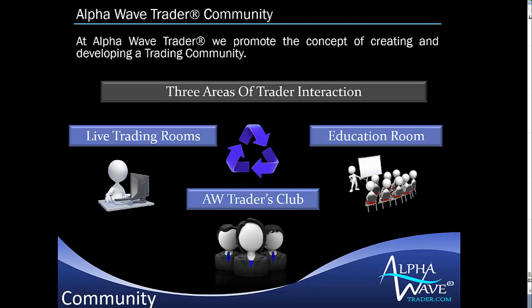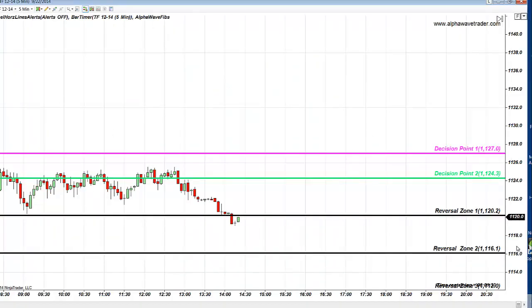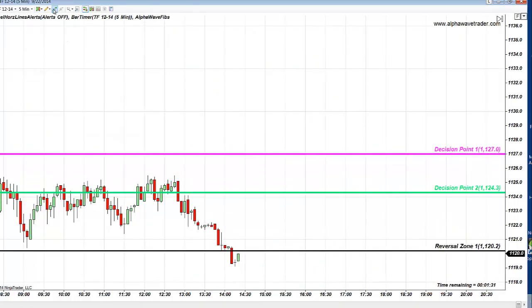Okie dokie, so this is the reason and this is the picture perfect reminder. This is the Russell 5 minute chart. Makes me extremely nostalgic looking at Russell. That's why it's not my favorite thing to look at. So, is that clear how important the reversal zone is? Is that clear how important it is not to acquire a position into this level and to monitor for reversal?